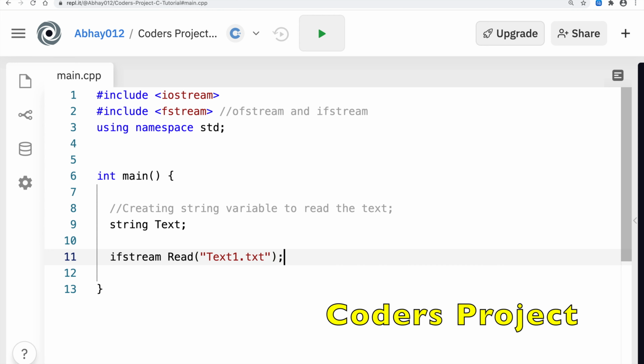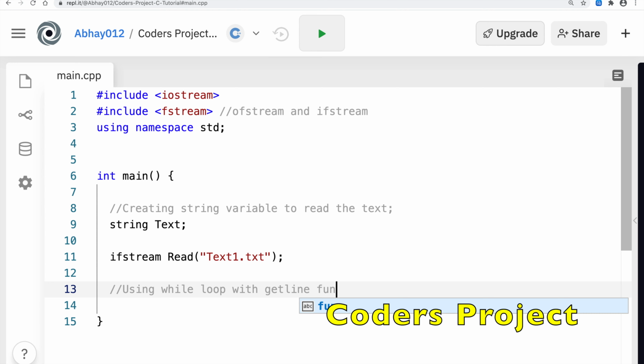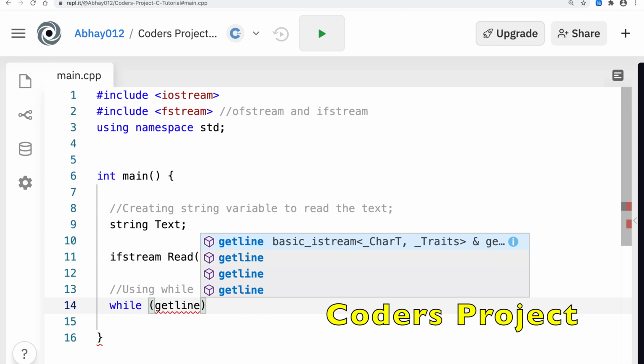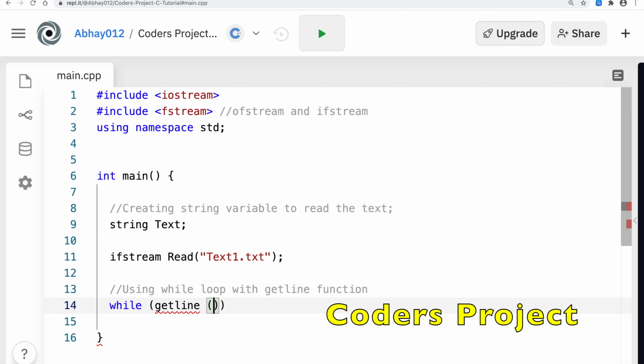And now we're going to be using a while loop together with the getline function to read the file one line at a time. So while, and then open up a bracket. Inside the bracket, we're going to be specifying the getline function, and then open up another bracket.